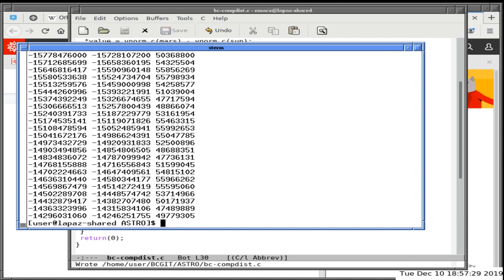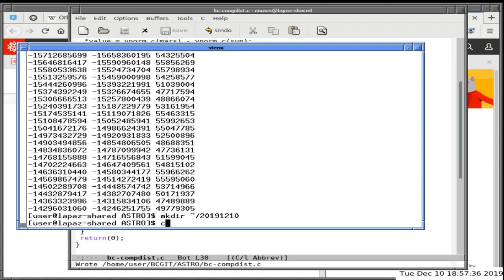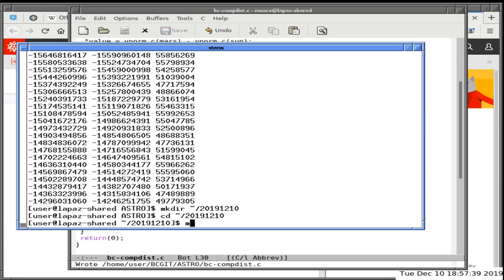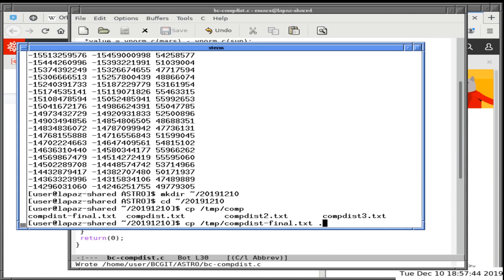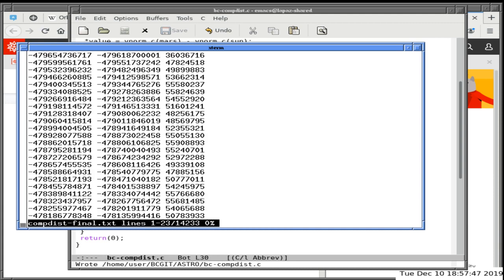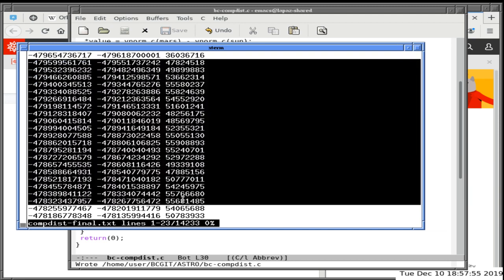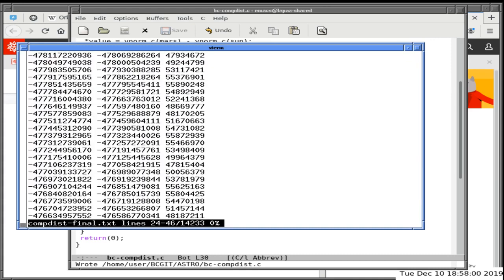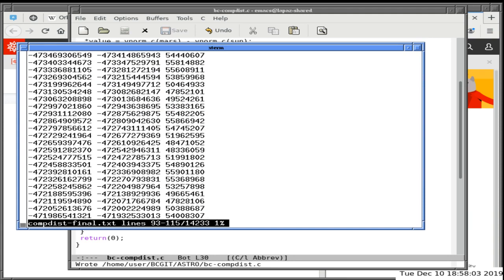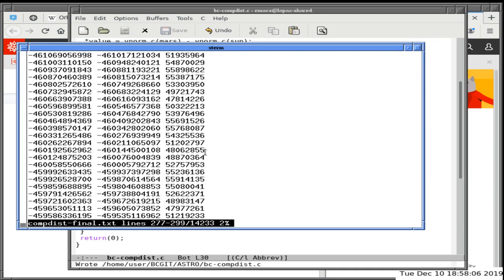I don't know if we want to put this into the GitHub exactly as it is, so I'm going to do my famous create a directory just for today, so this doesn't go away, and then let's just copy temp comp dist final to here. Now, except for the first and last, which we know are going to be non proportionate, I want to look at these values and see how much they vary, from like 498 and so on. We could sort them by value, of course, but they change quite a lot, and so there's a question as to why they change like that.